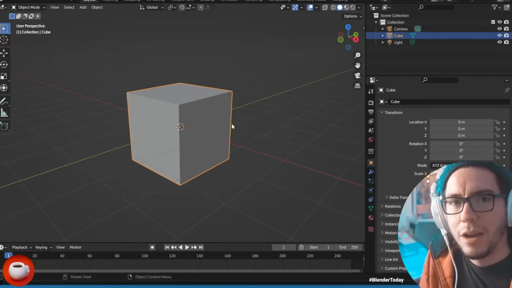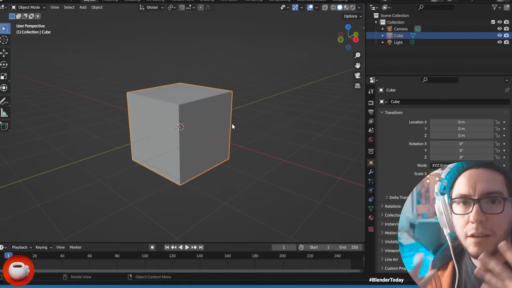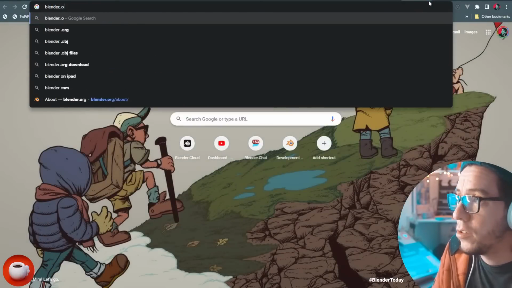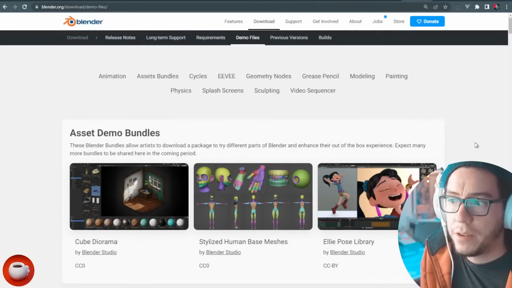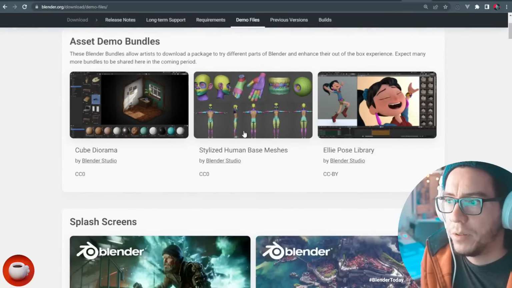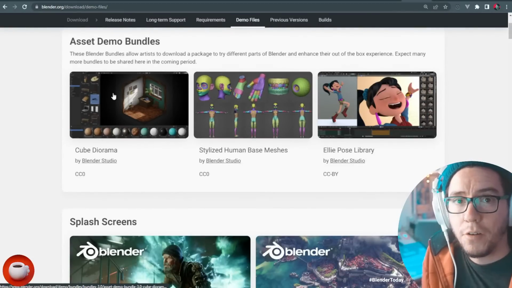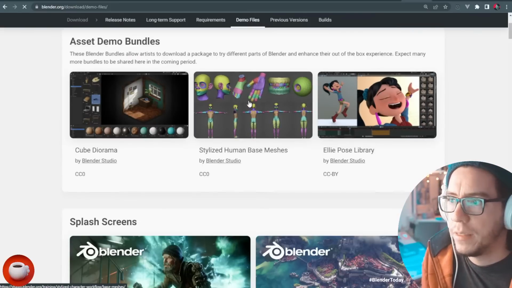So if you have a base mesh to start to model or sculpt, we have those at blender.org/demo. It's a redirect to blender.org where you can find, for example, the stylus-based meshes, the cube diorama materials from Simon, and a pose library demo.